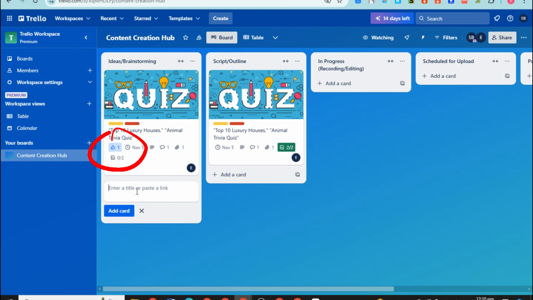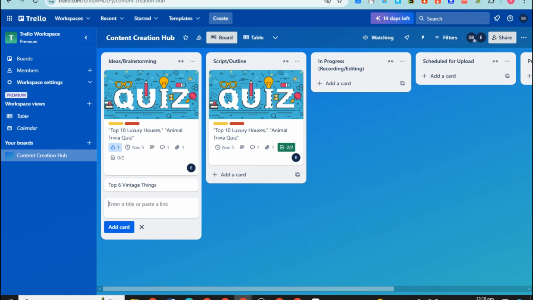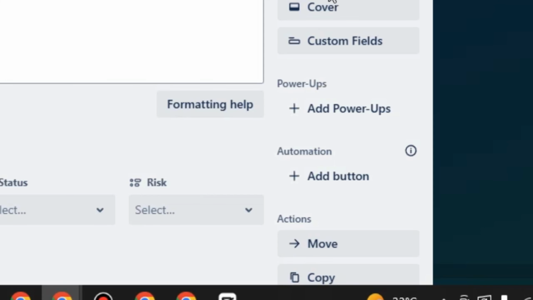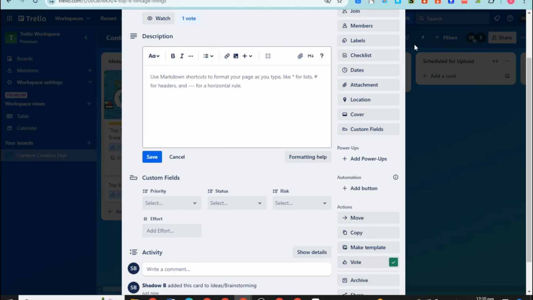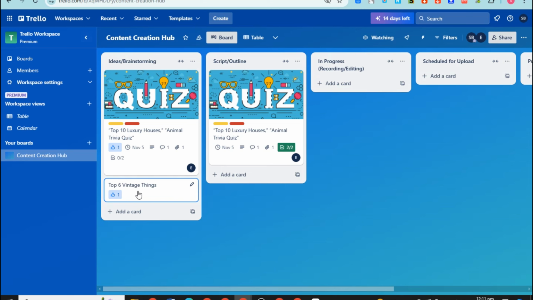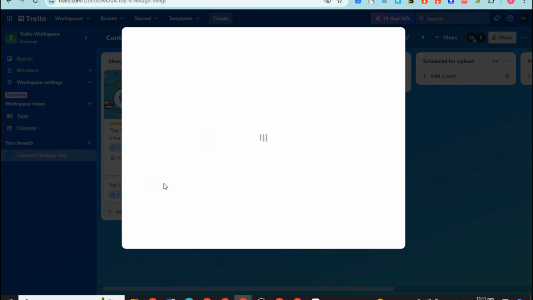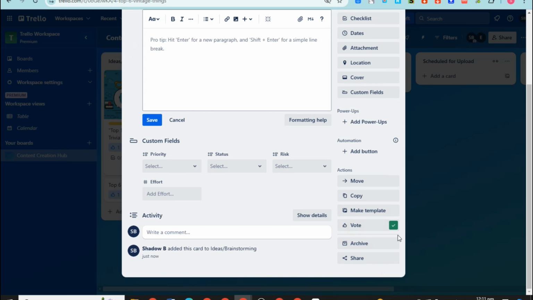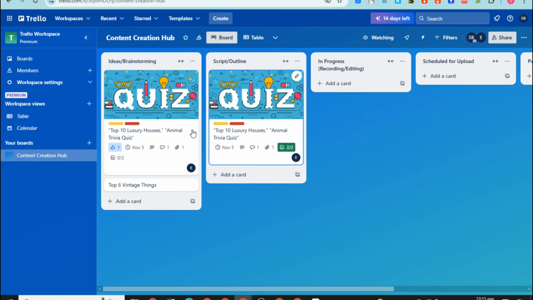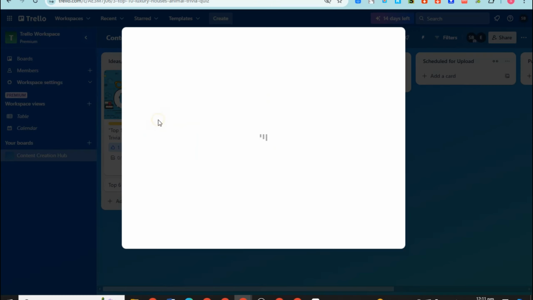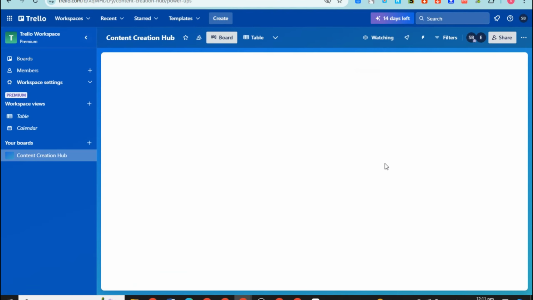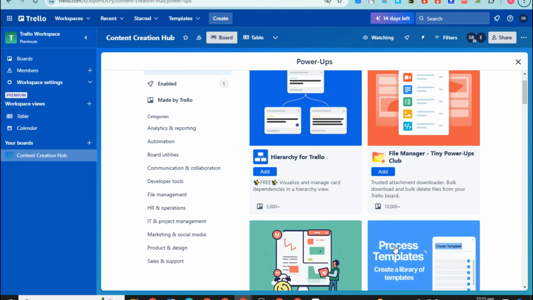Now let me add a new card here. I want to create this, but let's see if it will reach 50 votes, something like that. Then we will continue with this project or with this plan. That's the advantage of adding this voting Power-Up in your Trello card. Your members can easily vote on this, or they can simply ignore it if they think the idea is not good, or it's impossible. If you have 100 team members, and this vote reaches 60, then that's the time you will proceed with this idea. If it's just 40 votes, then don't proceed.